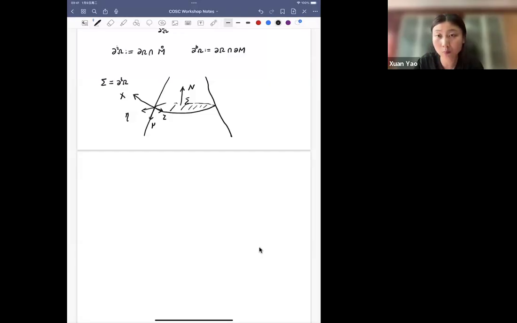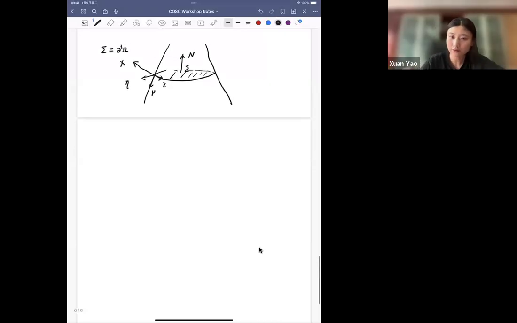If there's no bar, then everything is in the geometric setting. If we add a bar, as in X bar, eta bar, nu bar, tau bar, or n bar, those are the corresponding vectors in the Euclidean case. So the first variation gives us 0 equals minus the mean curvature of sigma times f, plus, on the boundary, the integral of the inner product of eta minus nu cosine rho bar with g.